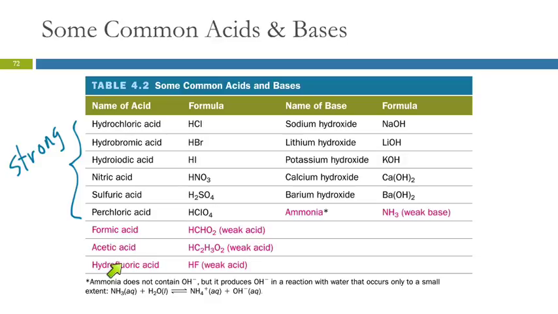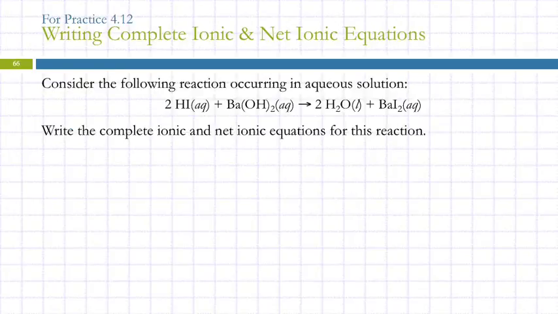The ones in red are weak acids. There are lots of other weak acids. The way you do this is those 6 are strong acids. Every other acid is a weak acid. So HI is on that list. So this is a strong acid. So we're going to separate that into ions, and we're going to separate that one into ions.